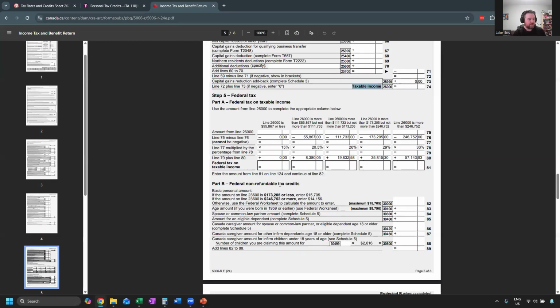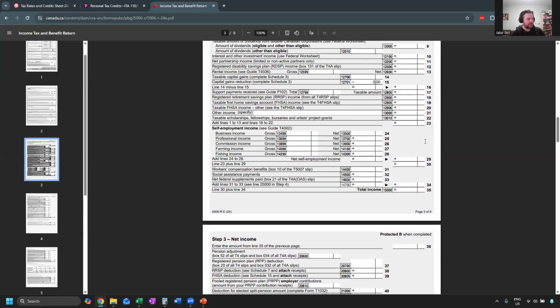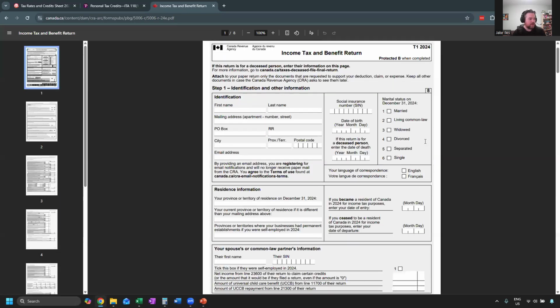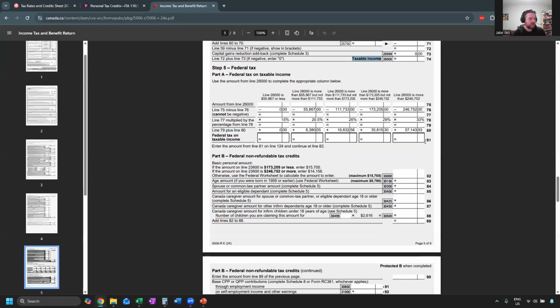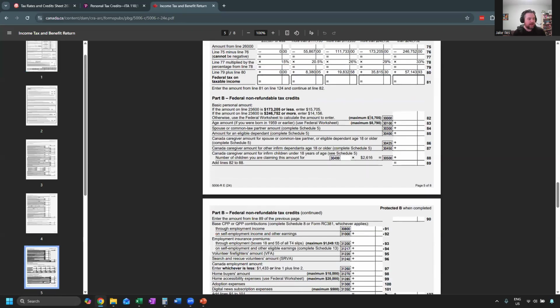The non-refundable tax credits, this is a 2024 return, clearly. The maximum credit from 2024 was 15,705. This is indexed. So in our exercises and examples, I think you're frequently going to see the numbers be about 16,000 instead of 15,000. It's the same credit. It's just been indexed, so right now it's slightly higher. We have lots of credits that we talk about. There's going to be the basic personal, the age amount.